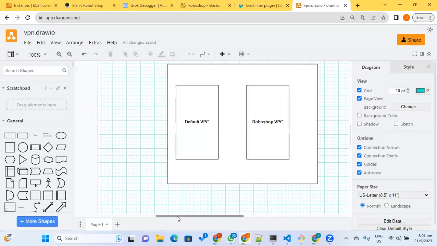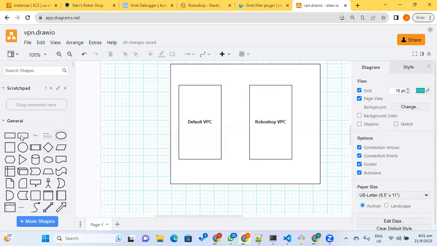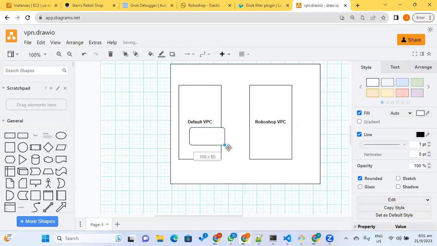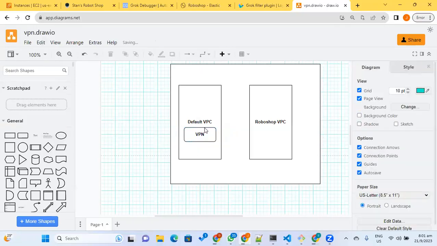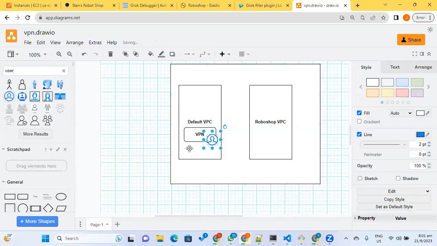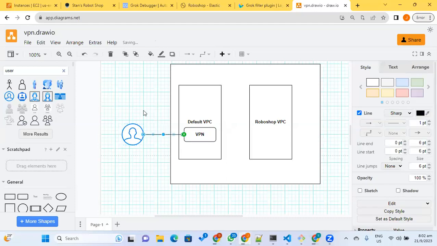So I will create one server here, inside the public subnet. I will call it VPN. We will install VPN software also. Our users will connect to this VPN server. Like employees will connect to the VPN server.